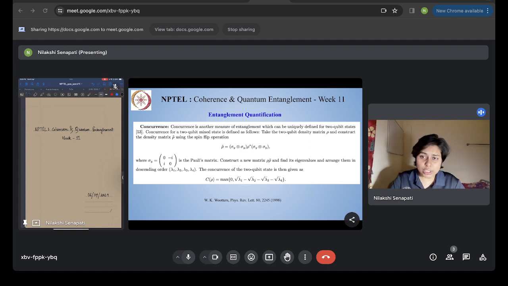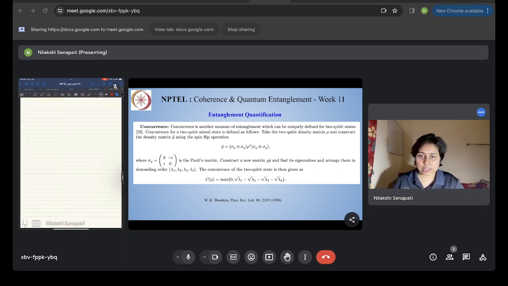Let us first review the concepts of pure and mixed states in the context of a one-particle system. Then we will talk about the two-particle system. So let us see what a pure state is. In situations in which a one-particle system can be completely described using a single state vector psi, the one-particle system is said to be in a pure state. In other words, if a system can be represented by a single ensemble of realization, then the system is said to be in a pure state.